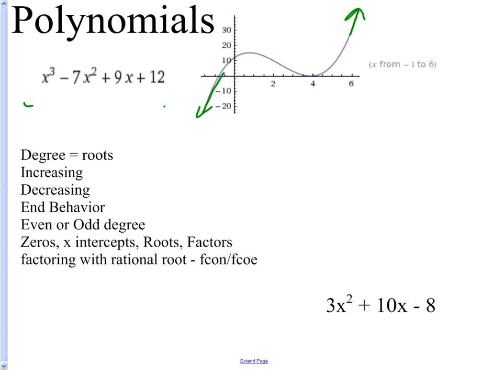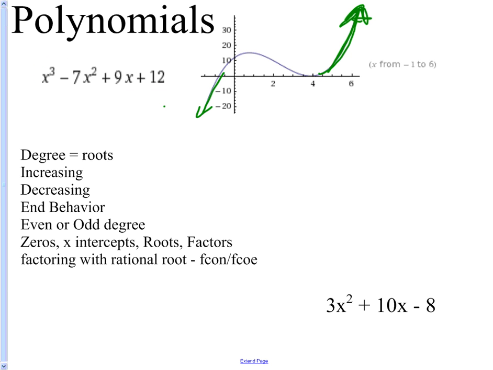I know it's odd, and I also know that since on the right-hand side it's going up here, that means what about my equation? It has to be positive at the beginning. And one of the ways they might say that is the scale factor is positive. What's the scale factor if this was the equation? What's my scale factor here? 1. And so there's a 1, and that's a positive number. So my scale factor would have to be positive because it's going up on the right.